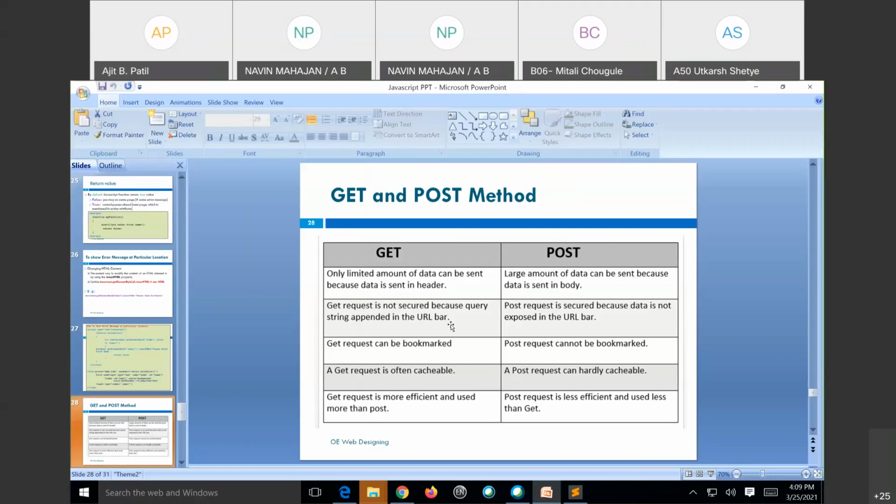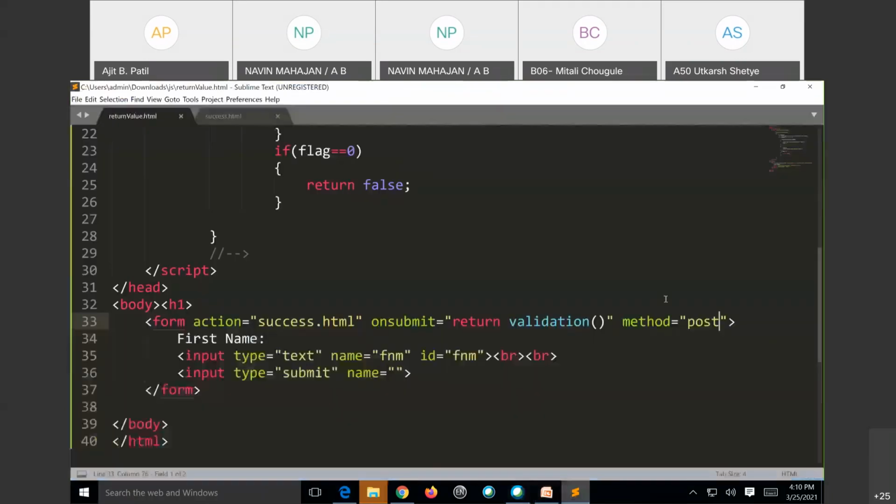Okay, simply put, in get the data is appended in the URL, in post the data is not appended in the URL. So if the data is appended at the URL, this data is visible to everyone, so your data is not secure. Lastly, within post the data is not appended at the URL, so your data is secure. This is the basic difference between get and post method. Okay, we can also specify here the action attribute in the form tag, which tells where to send the data.